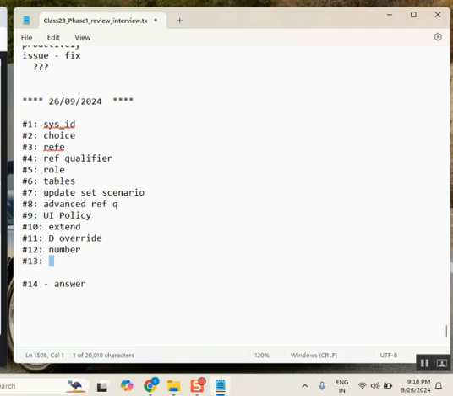So what are the components of story? What are the phases of story you will follow? Yeah, the story initially will be in draft state. Then when I start working on the story, I move it to in progress state. And once development is done, I make it a complete state. Then move to test instance for the testing. There are two ways to move the stories to test instance.